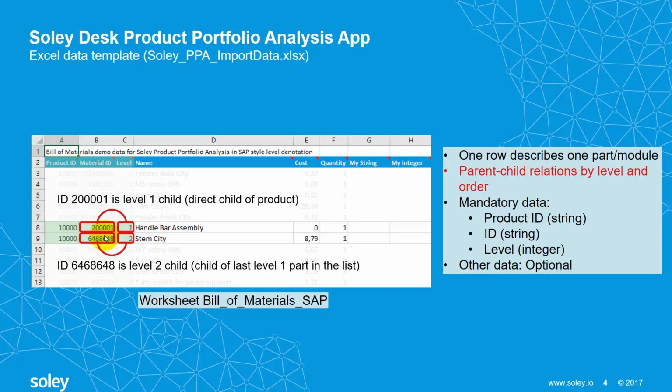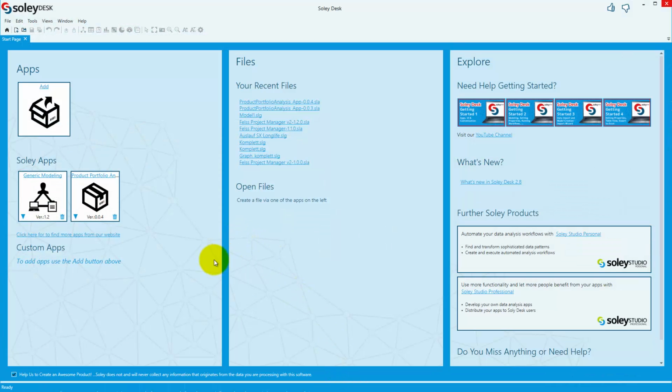So, just to be clear about this again, you only need to fill out one of the two bill of material sheets, whatever is easier for you to retrieve. Your BOMs can be of any length, meaning that you can import more or less parts than shown in the example. Just keep in mind that the free app will limit the model to 1000 parts from the bill of materials. Good.